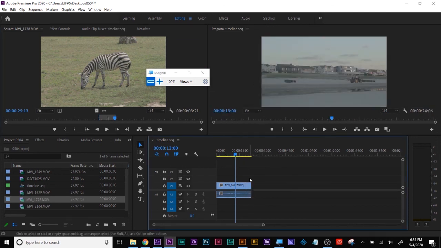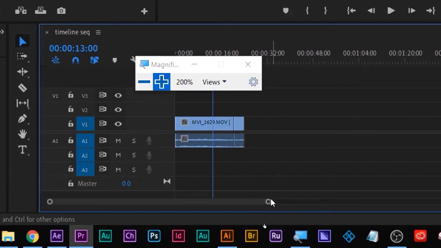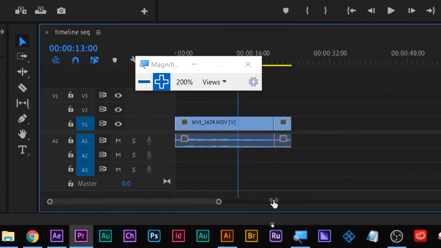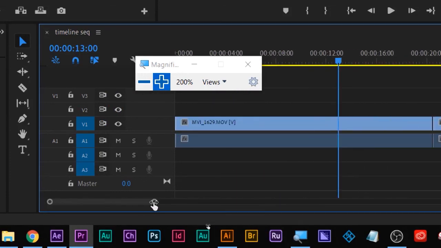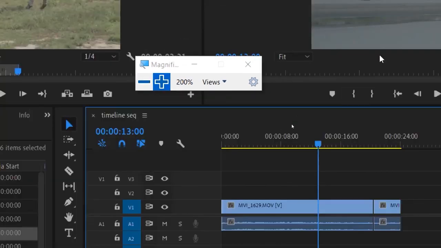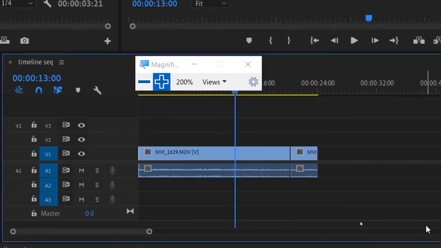You've almost got all the basics of being a video editor. This will zoom in and out of your timeline, okay, by clicking and dragging these handles. And this will just help you be more precise when you're editing. Now, remember I said editing is about coming in on a good frame, going out on a good frame, using your best clips, and then putting them in the order you want in your timeline.